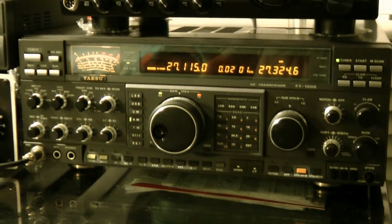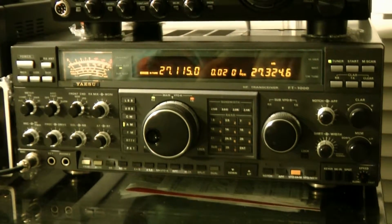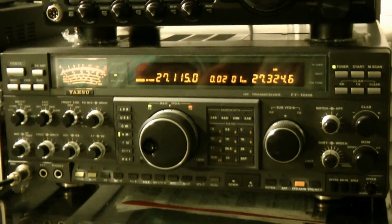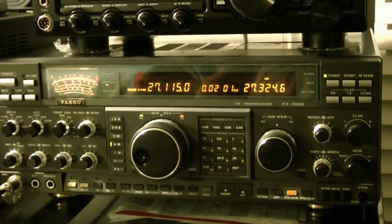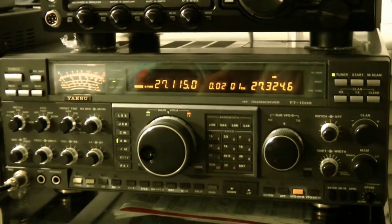They make the 1000 MP Mark V or Field 5, whatever. But I believe also that's not an internal power supply. I just like internal power supplies on radios. And yeah, they say if it burns out, then you have to send the radio in for servicing, but who cares?